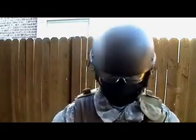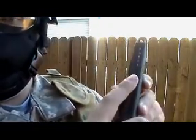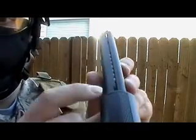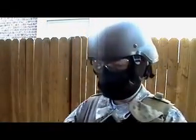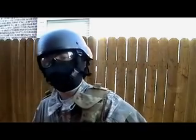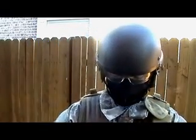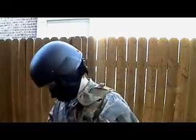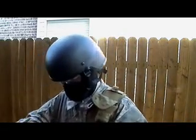It's pretty normal how to load this. It's basically as any other Springer. You just pull this down and slide it in this little slot down here. You load it. It looks like it's an extended magazine. It's actually not. It's just normal. But it stops right before the extended part.